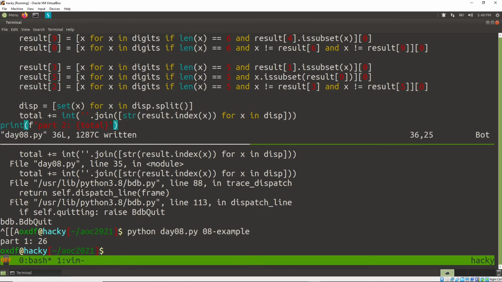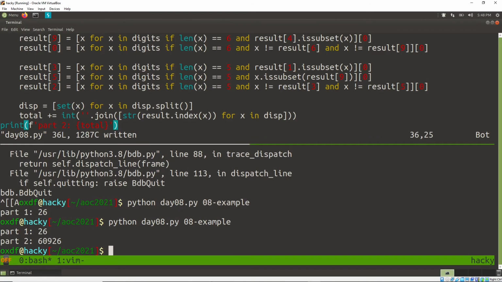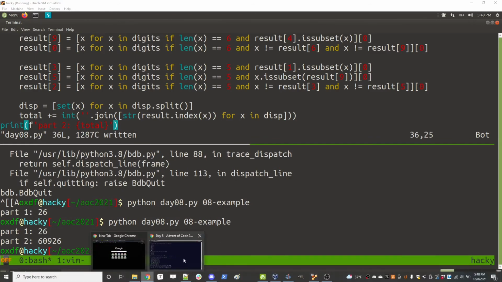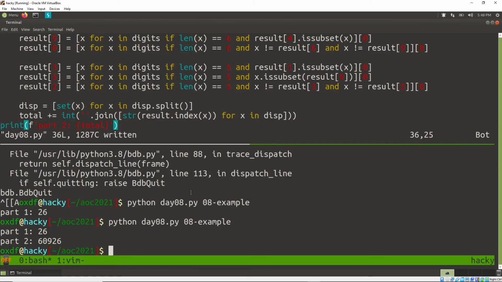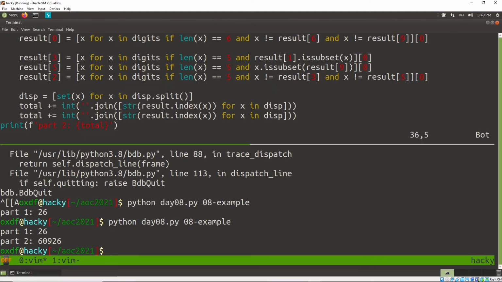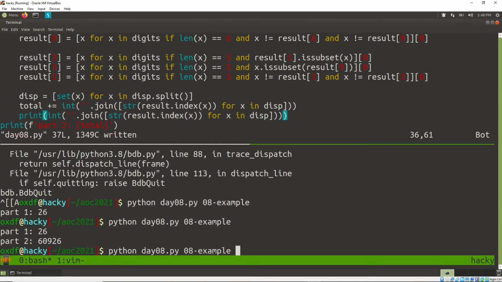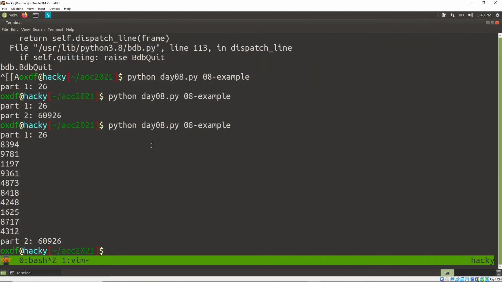This has been a long one today. 6926. Ooh, it's not right. Do a print. Now we'll see the numbers going in.